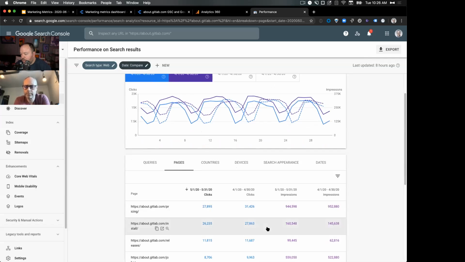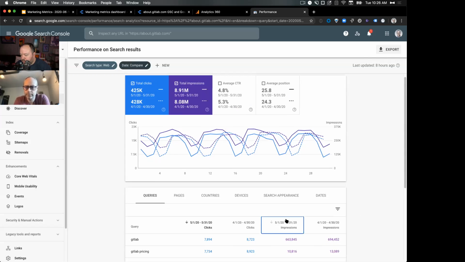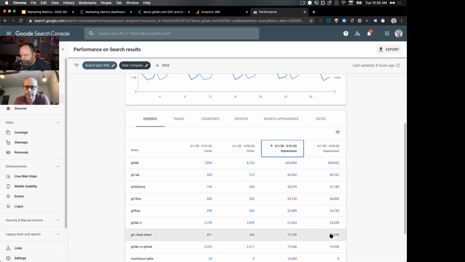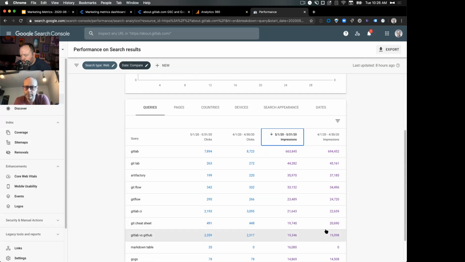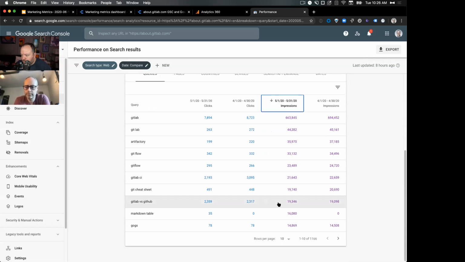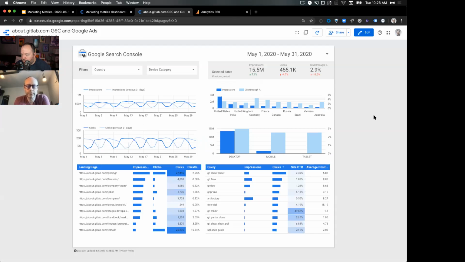Let's look at queries by impression and just see where that might be coming from. Yeah, this is what we need to focus on, this GitLab CI, and figure out what we can do to improve that. All right, so we've got an idea now of what we need to do there.